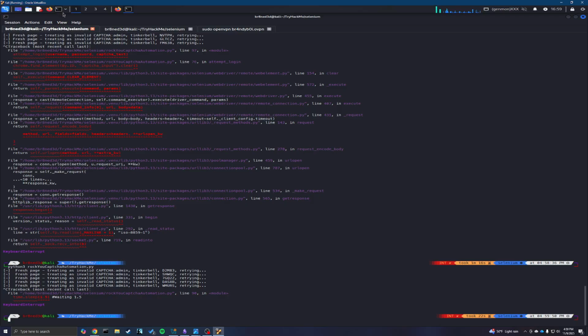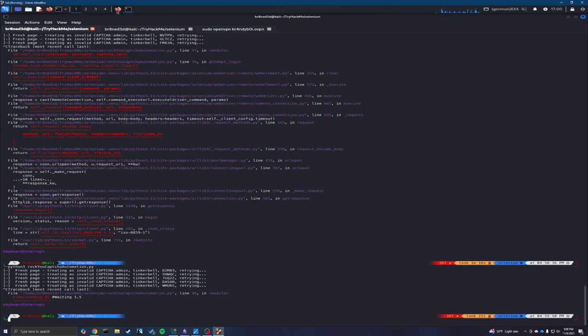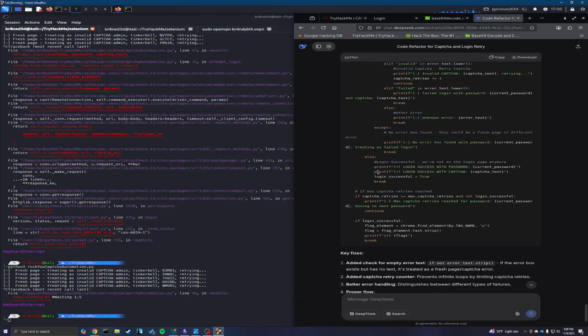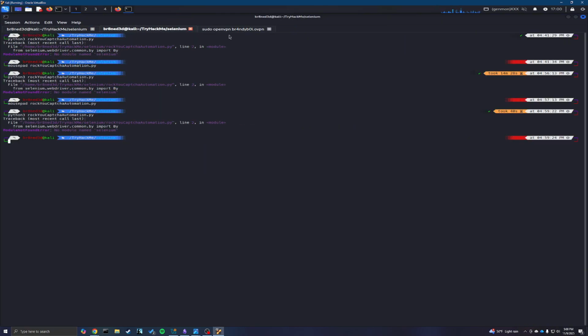I don't know what's going on. How do I get it to tell me the HTML of the page? I don't know what the hell's going on here.